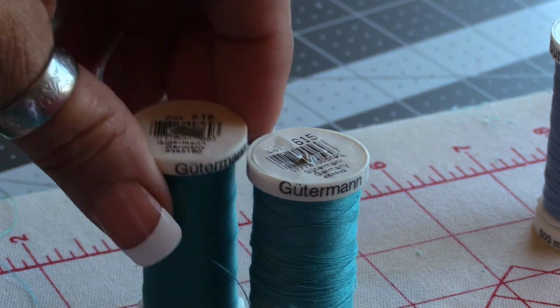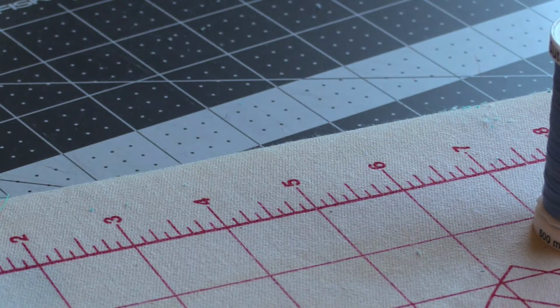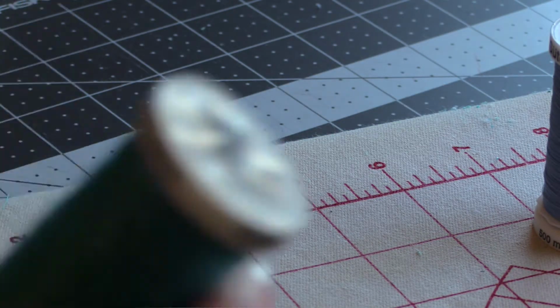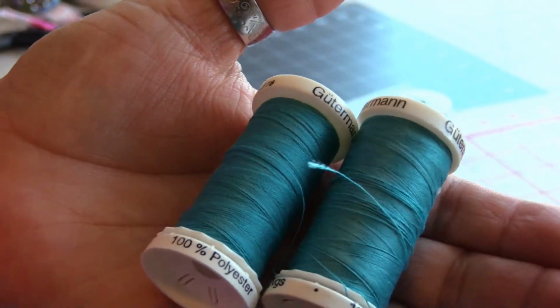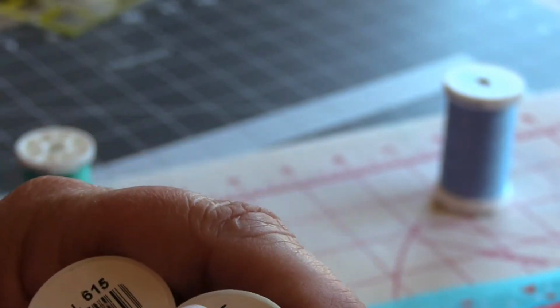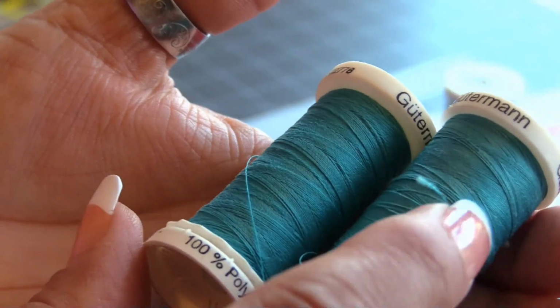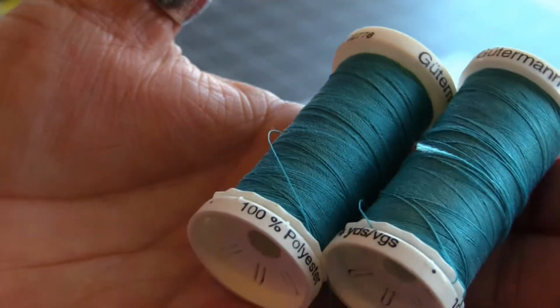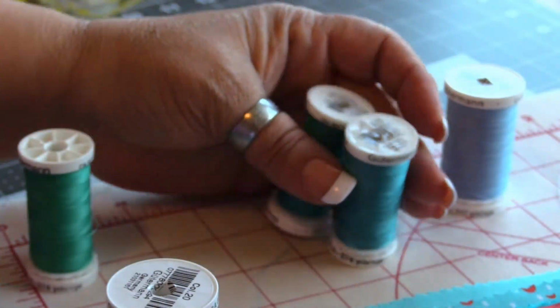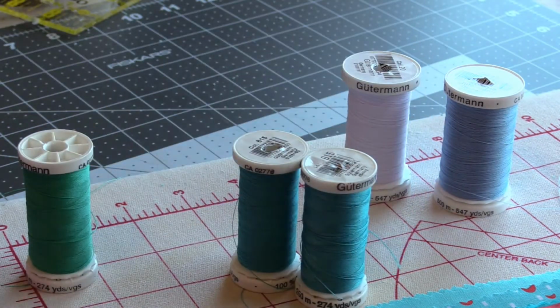This is what I have. I don't think these are the same colors, are they? They claim to be 615, both of them. But I think there was a different dye lot. I can definitely tell that this, even though it claims to be 615, is from a completely different dye lot. This one is obviously lighter than this one. I don't know that that would translate once it was sewn, but there you have it.